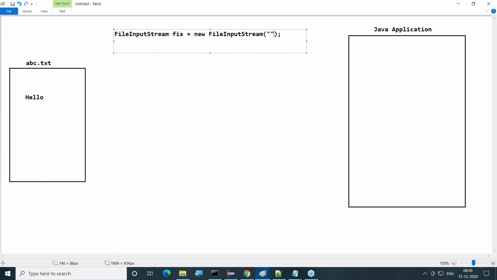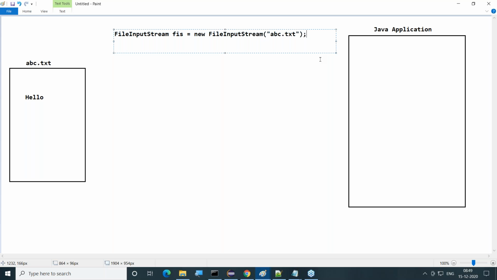Inside this FileInputStream, we provide the abc.txt file. The append options, comma true or comma false, are not available in the case of FileInputStream. Directly we can provide the name and location of the source file. That is sufficient.